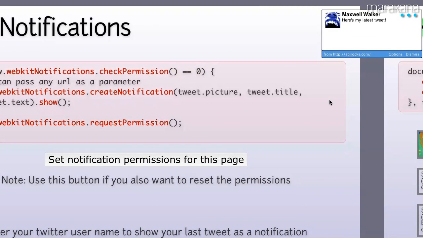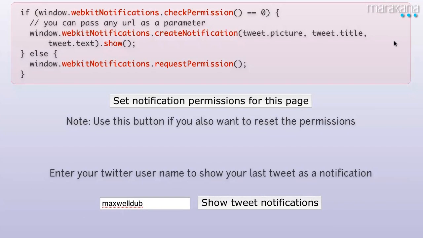To use these, again, let's look at some sample code. The first thing, you get a new object called window.webkitNotifications. You want to make sure that object is there. And you call check permission. And check permission will return 0 if it's been allowed permission. It's actually a constant, if the user has allowed before. If they have, we create a notification. We say webkitNotifications.createNotification.